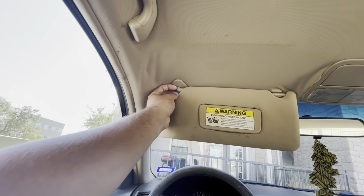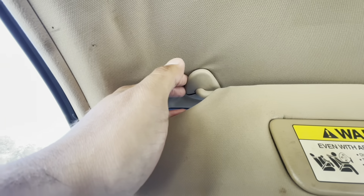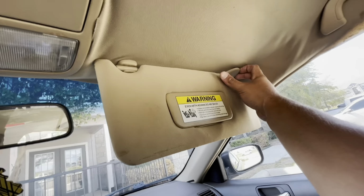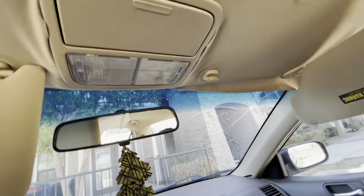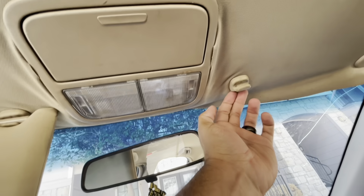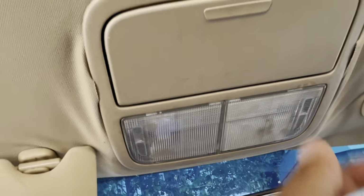And then after that, it's going to be these on each side. This little cover right here blocks like 2 little screws in there. So to pop this little cover off, we need a flathead and pry it down that way. Same thing on this side right here, little cover, pry it down this way. And then as you can tell, these little things right here, you got to get a flathead behind it. There's a little hole right here in the backside. You put a little flathead in there, and then you push it to the left, and it should pop. And then pull down.